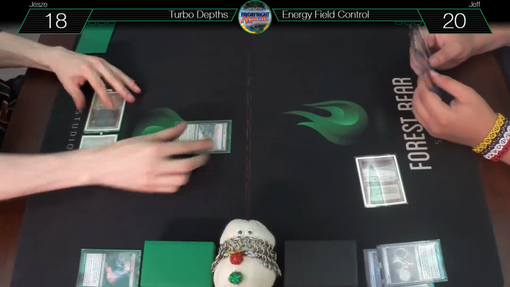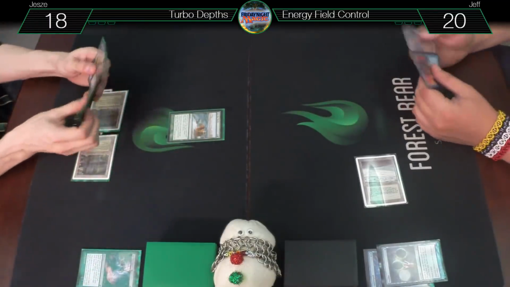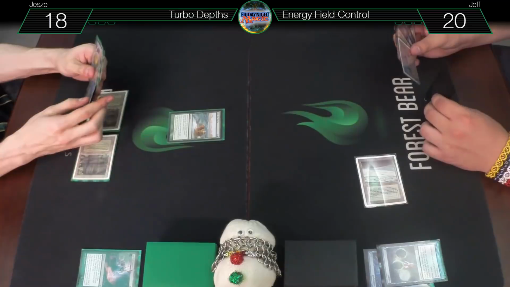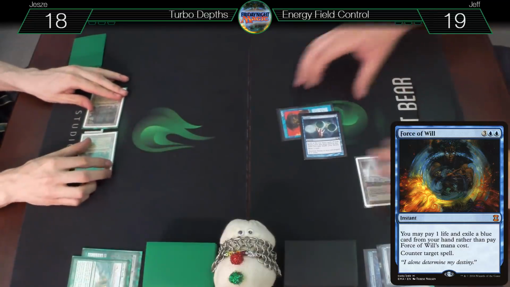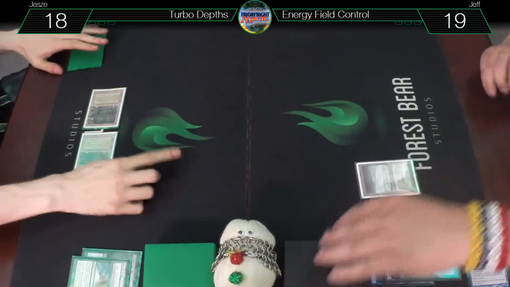Yes. How afraid am I of that? You could have one of the weird answers to it. Yeah. Just because I know it can get Dark Depths. We're going to force that Ponder. Going to 19. Yeah, that was a pretty good top deck. Go ahead. Untap.